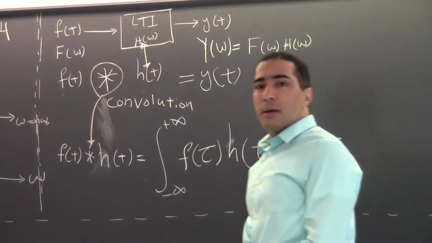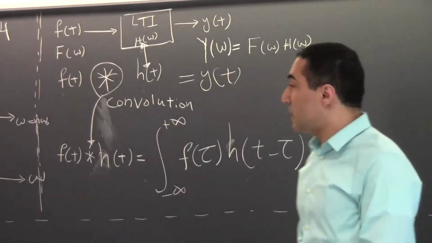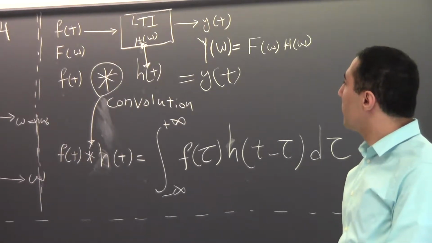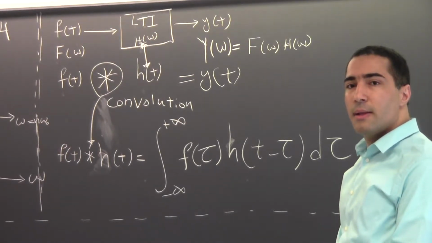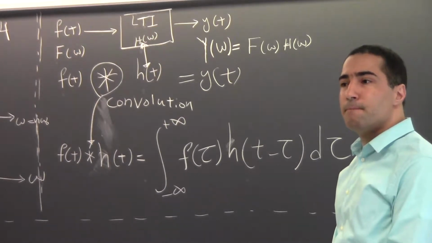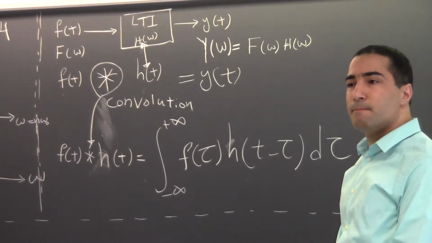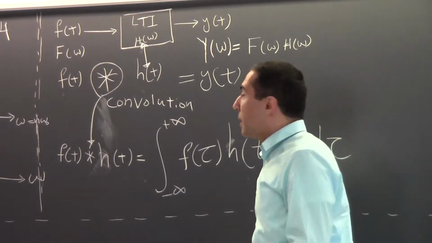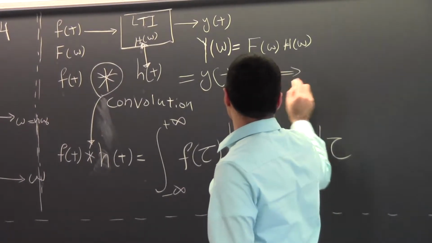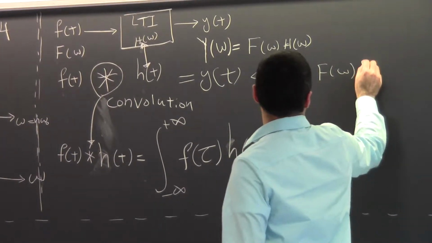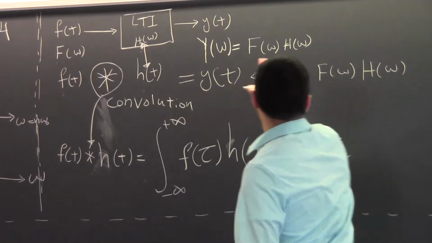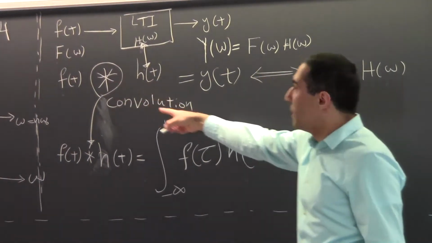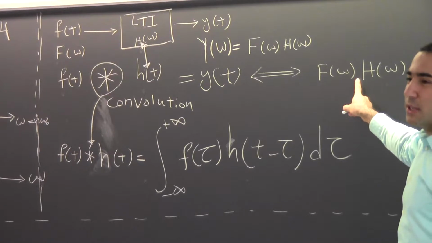I think the answer to your question is that it's a property. Given an f(t), if I want to calculate y(t), I can transform f(t) to F(omega). Given H(omega), I can find Y(omega) using that formula right there, and I can apply an inverse Fourier transform to get y(t). That's right. Or I can do it directly by using the convolution formula. Today you will learn that this is equivalent to F(omega) H(omega). Convolution can be written as this multiplication in the frequency domain. So time domain convolution is equivalent to easy multiplication in the frequency domain.